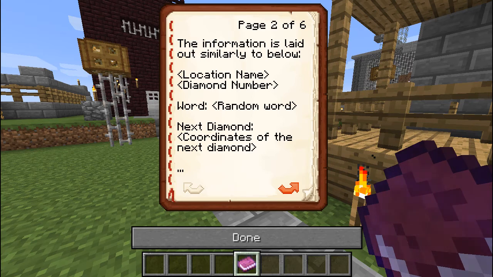So the thing to keep in mind is that you'll need to record these random words somewhere, and I've provided a couple of different diamond trackers in the world download. So either an Excel spreadsheet or a text document if you don't happen to have Excel, but I'm going to start calling it the diamond tracker from now on. So just record the random word along with the numbered diamond on whichever line it is in the diamond tracker, and that will help you keep track of which ones you have found.